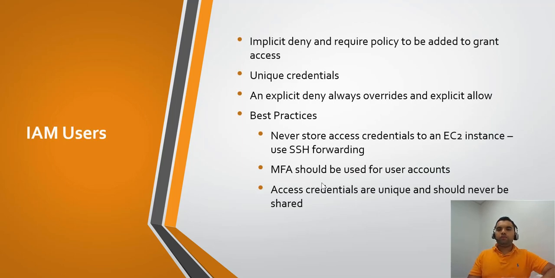Next thing we're going to talk about is the users. So of course, when you have the root user, let's say you are the admin and now you have tasks to create the users within the IAM. How it works is, and this is what I like the most about AWS, by default the user does not get any permission. So it's like an implicit deny, and unless you add a policy or grant specific access, the user does not have any access. Each user gets unique credentials. They can also get access keys, or you can customize the password, or AWS gives a random password to the user.